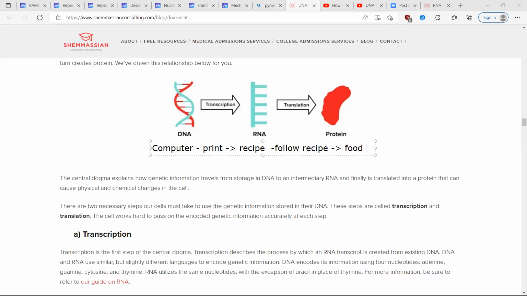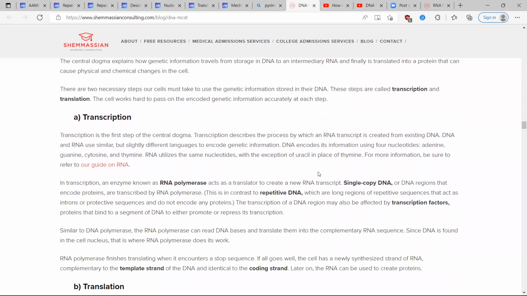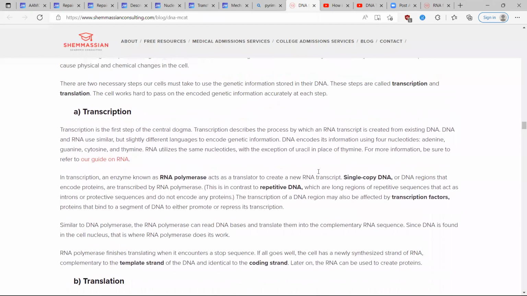This is what happens inside of our cells on a daily basis, all the time, probably right now. But just as a big example, that's the relationship between DNA leading to RNA leading to protein. This has to happen because our DNA is sequestered and stuck in our nucleus. It's not leaving willy-nilly. What's leaving is our RNA. So let's talk about transcription.